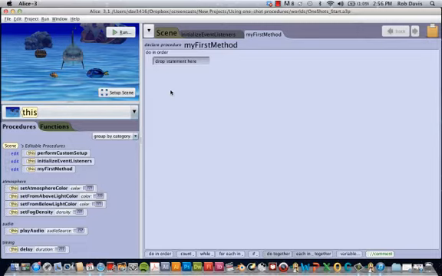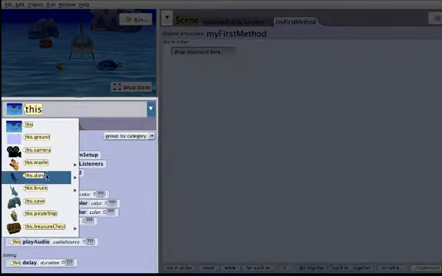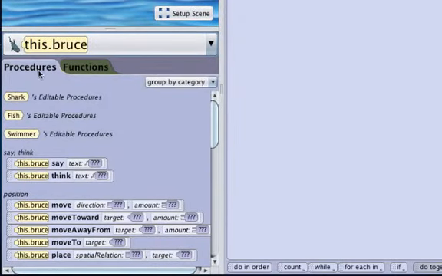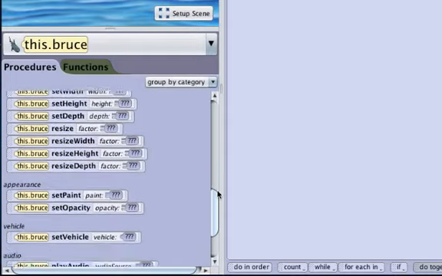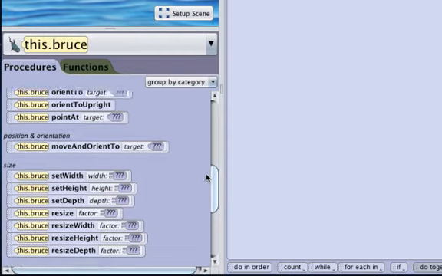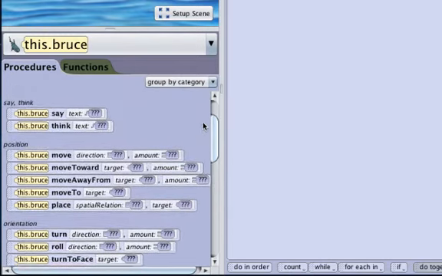Before going to the scene editor, let us take a minute to look at the code editor. In the code editor, select the shark from the instance menu. In the Methods panel of the code editor, click on the Procedures tab, which will show us the procedures for our shark. A program statement in Alice instructs an object to perform a particular action.